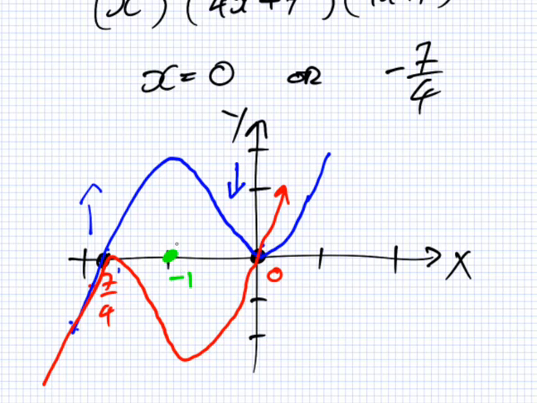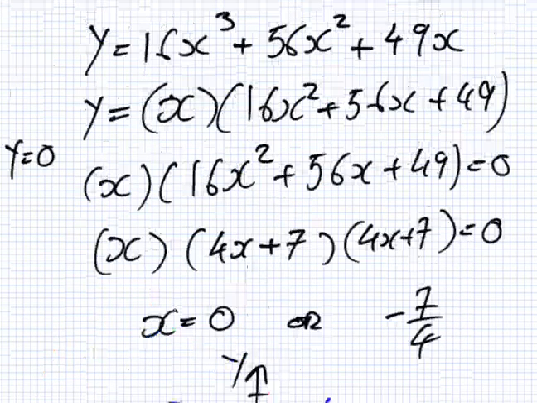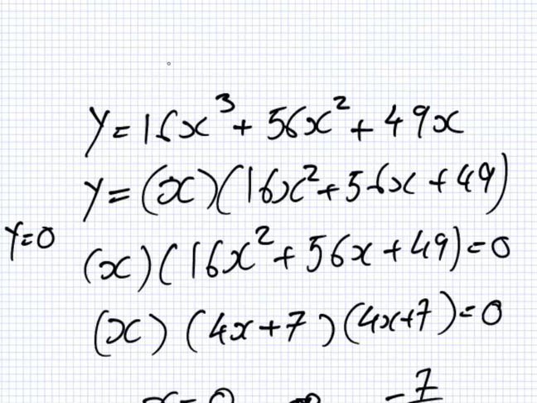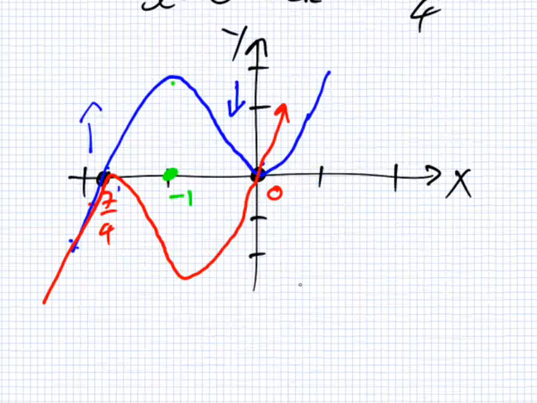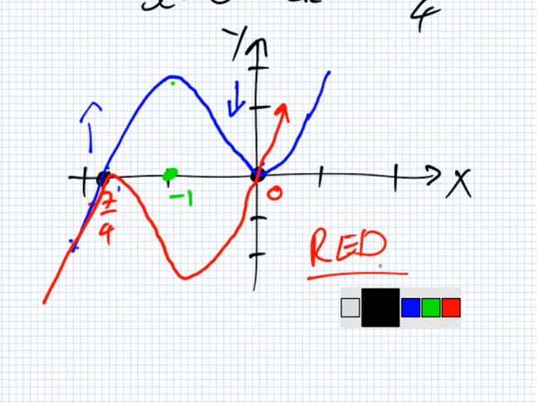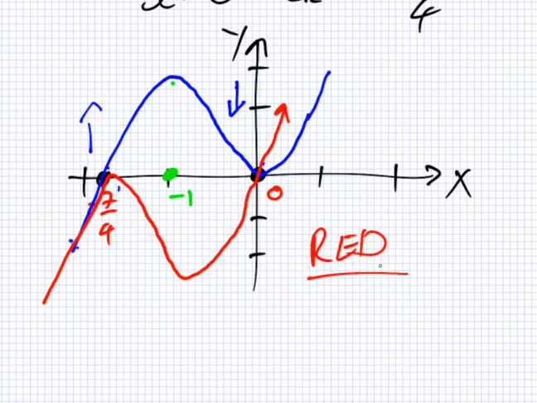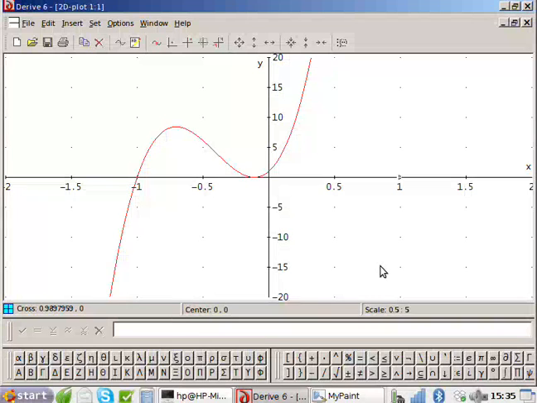So now I need to factorize this. But if we have a quick look at the discriminant, I don't think it has factors. 56 squared minus 4 times 16 times 49. Oh no, it does. The discriminant is 0, which means it's the same one twice. So if I continue with my factoring, 4x plus 7 equals 0. So this is great. You can see what the roots are. X equals 0 or minus 7 over 4. Twice, yeah.